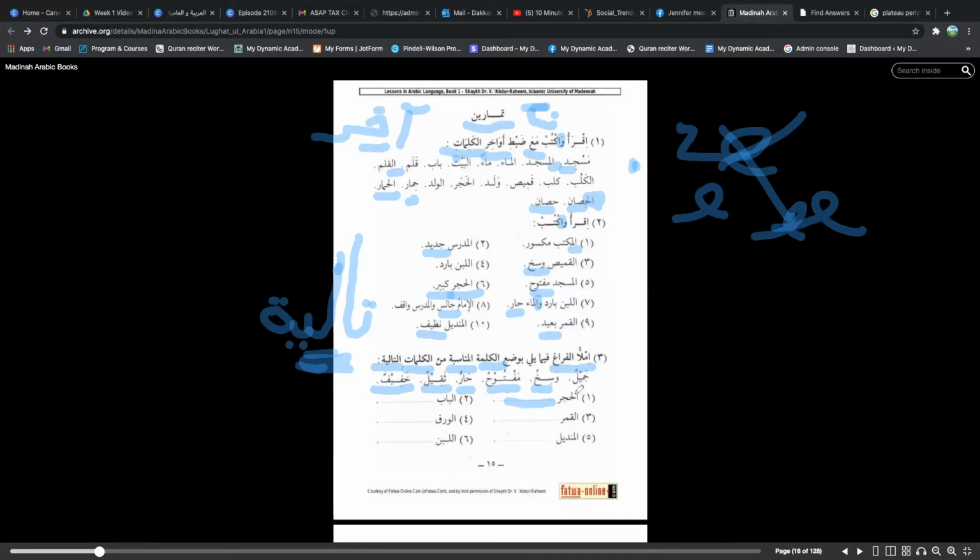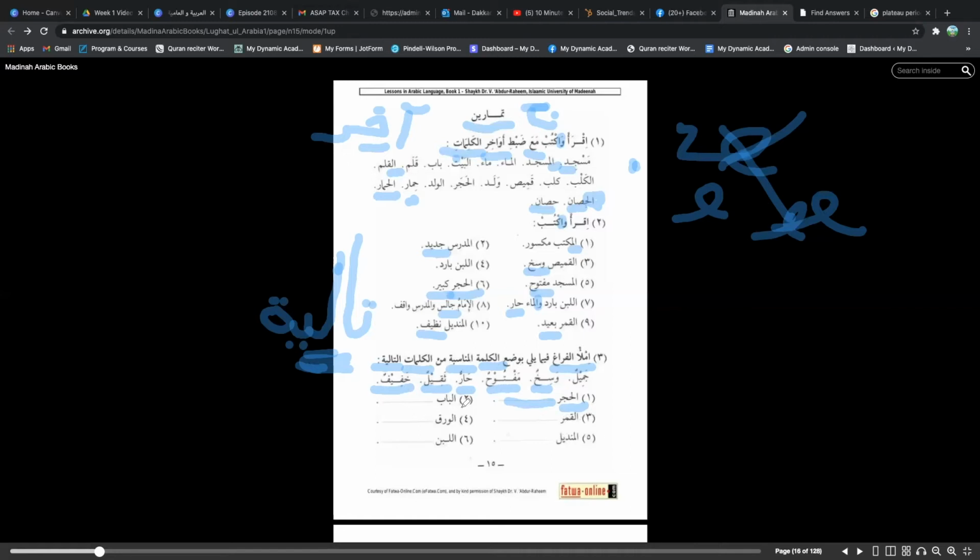So al-hajaru, the rock. What do you think would be appropriate for it? I mean, it could be hot. It could be harun, right? But more than likely, it's probably heavy, right? Al-hajaru thaqilun. Although you can have a rock that's light, if it's like a pebble, right? So, okay. And number two, al-babu. So the bab, what do you think? Wasikhun, yeah, it could be dirty, jamil. More likely they want you to use maftuhun. Al-babu maftuhun, the door is open.